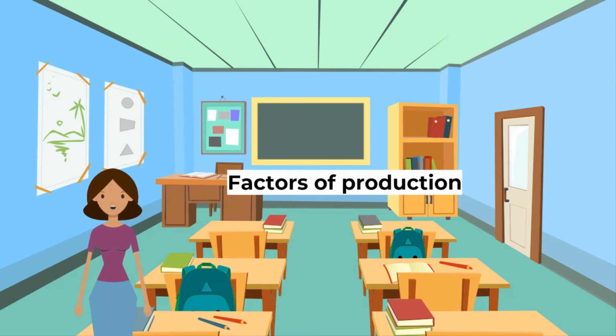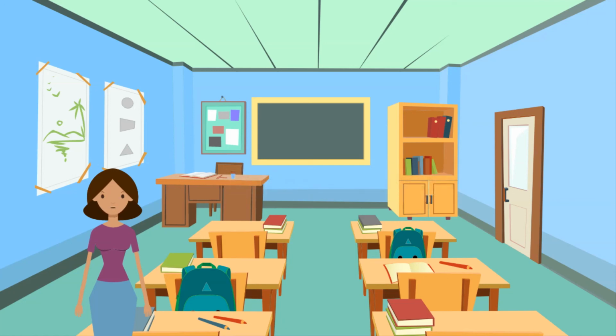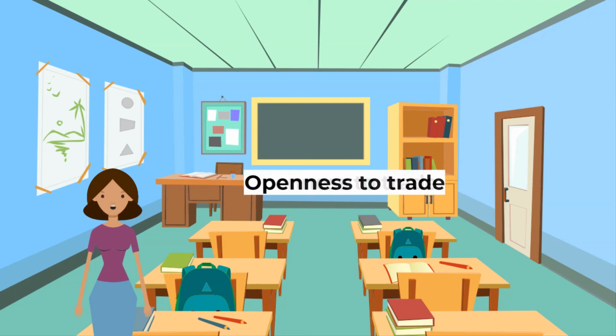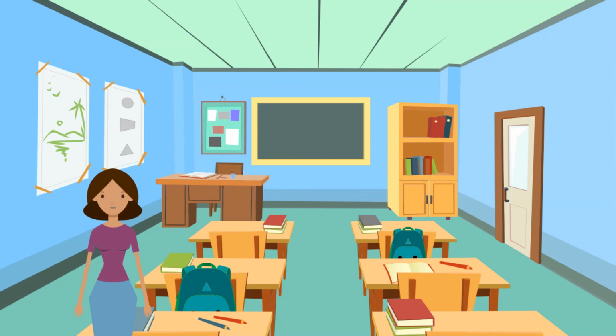Next, factors of production. A country with a lot of good quality factors of production will be able to produce more and better quality goods than a country which has limited or poor quality resources. Now, openness to trade. This means trade barriers will be low, and so other countries are likely to have low barriers on goods coming from the UK, meaning it is easier and cheaper to export. It also means that firms inside the UK will not suffer from high costs of production due to import barriers.